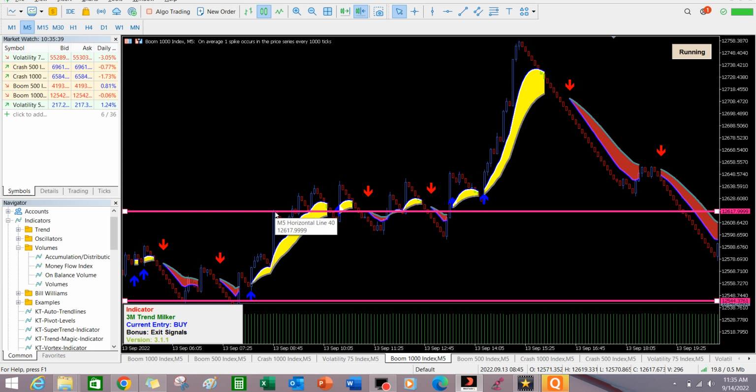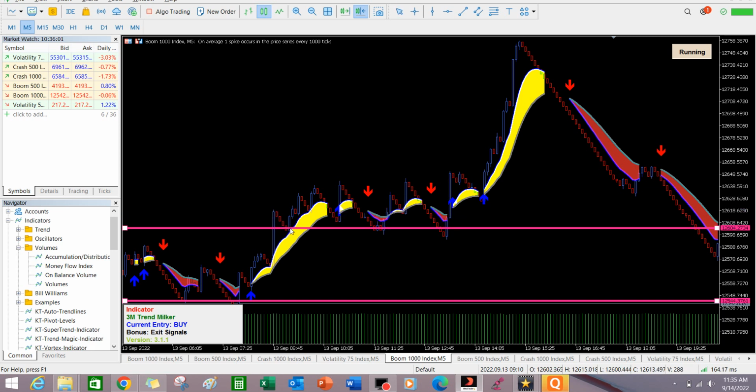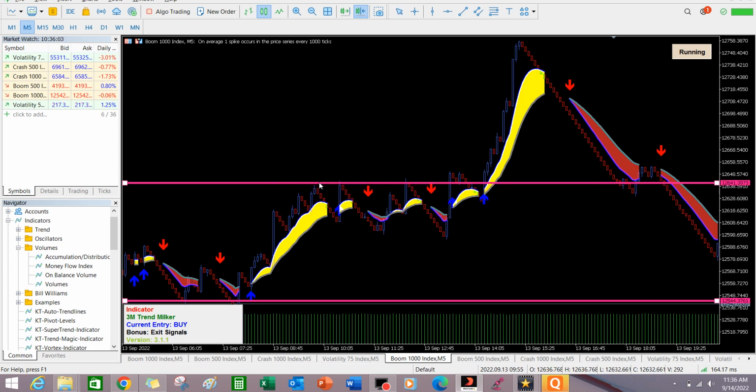The reason why you are able to stay this long in the market is because the trend of the market is in favor of the strategy or the order you are trading, which is the spike trading. Okay, the market is on uptrend and you are buying, you are following the buy signal at this particular point. Okay, so it came down again, then it spiked up and up again.